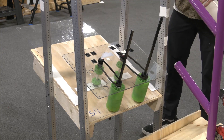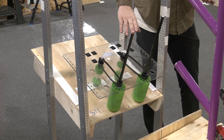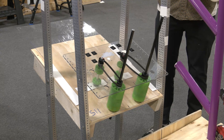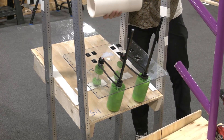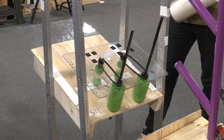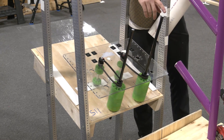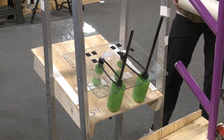Let's go and do a couple prototypes. We're going to show our L1 scoring here. Each of these sides are going to be independently powered. We had a lot of struggles being able to eject cleanly into L1 in the vertical orientation — like the kit bot ejecting in the horizontal orientation is very effective. So what we're going to be attempting to do to score in L1 is instead of ejecting just straight out, we're going to be imparting a spin on this by driving these at different speeds to hopefully get that to score in L1 effectively.